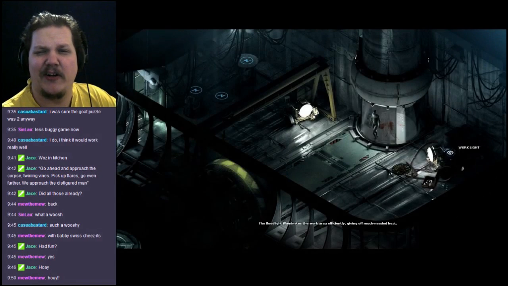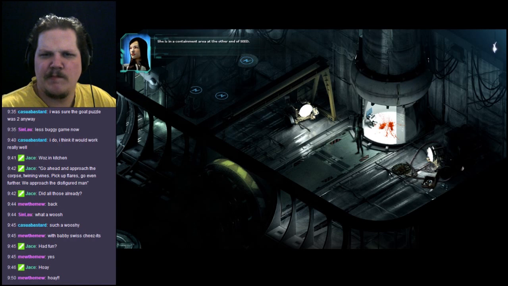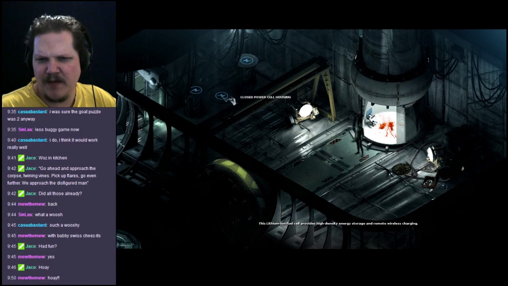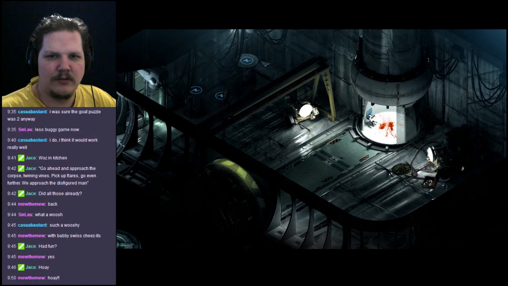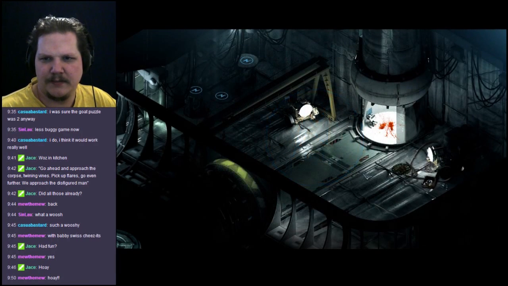Stop at the elevator. Shit. Where is Rebecca? She's in the containment area at the other end of C. This lithium-ion fuel cell provides high-density energy storage and remote wireless charging. Can I use it? It's locked. Okay.